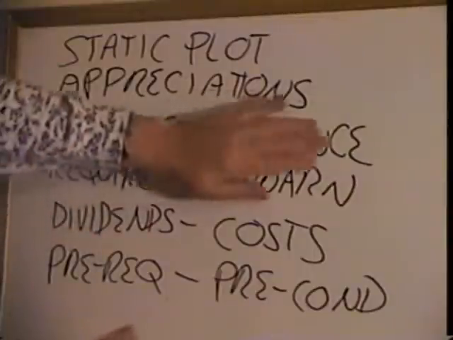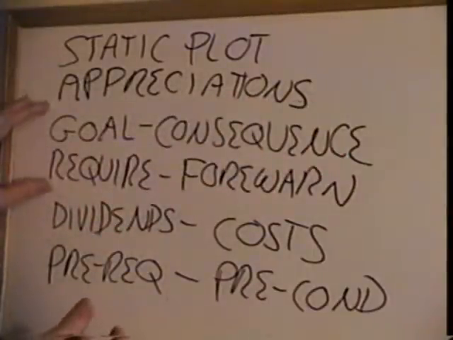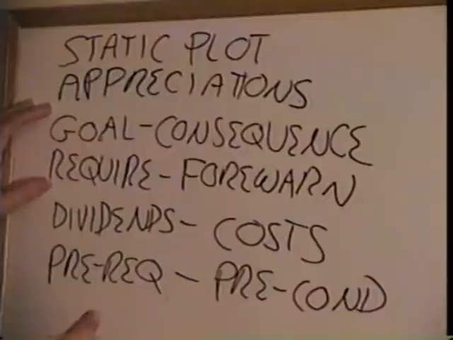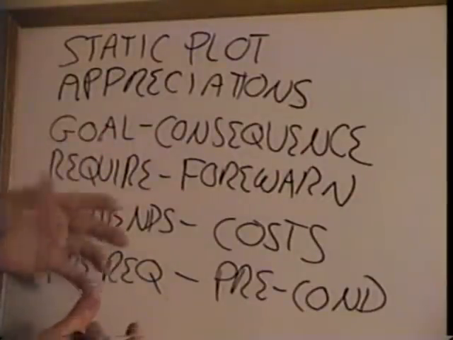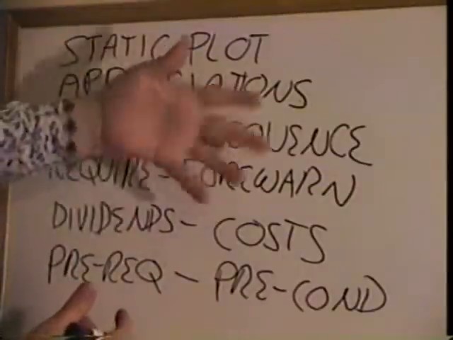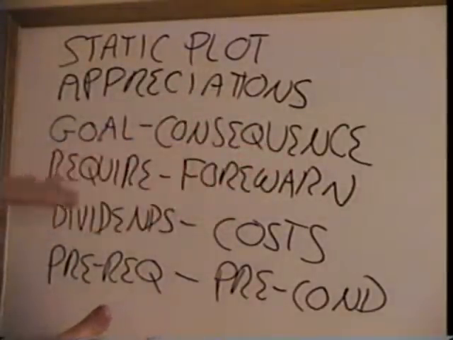Now, a lot of authors only have goals and very nebulous requirements. They may not even have a consequence or forewarnings. That is okay, but it makes a very limited experience. It only shows the positive side of what you're trying to do, and there's this nebulous bad thing that will happen if you don't.